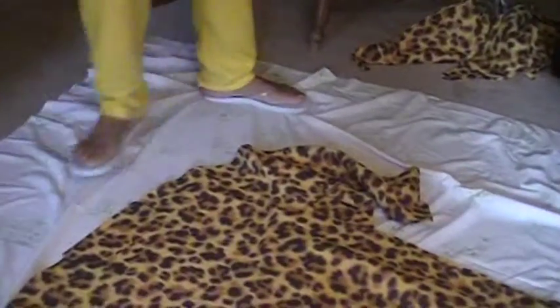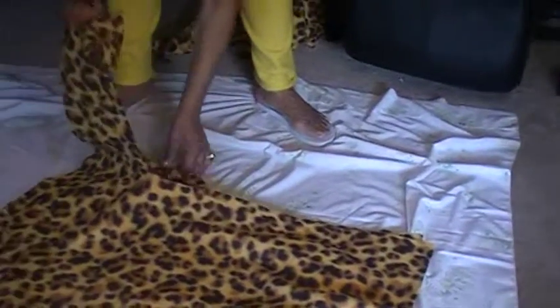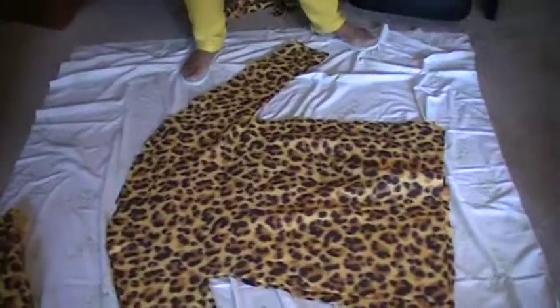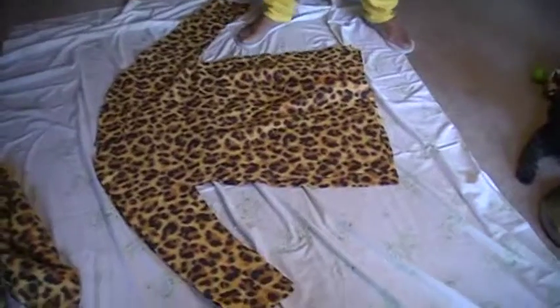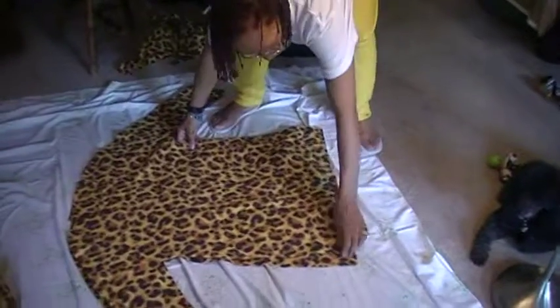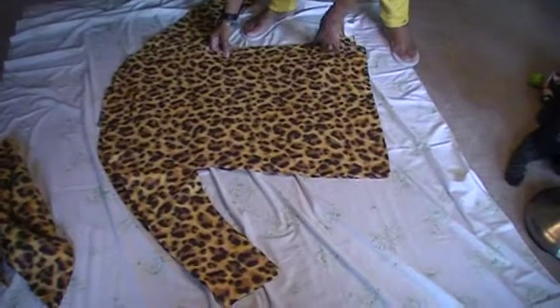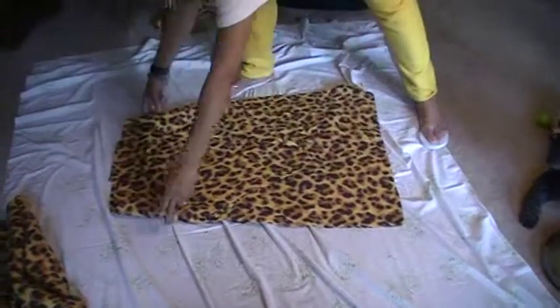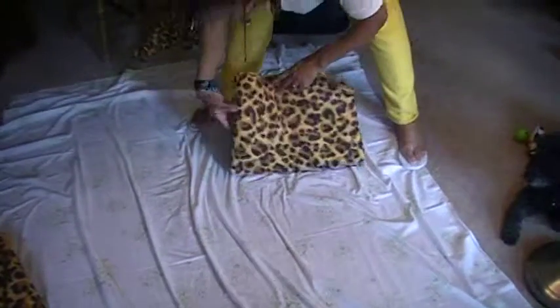So now you have it inside out. And if you are spatially challenged and you can't be leaving your stuff laying all over the place because the cats and dogs will play tennis on it, be sure you place it back face to face. One sleeve in, other sleeve in, bring it down, and bring it in half. And that will stay put until you take it back into your sewing room — sewing room slash bedroom slash reading room slash music room. And then we're going to sew it together.